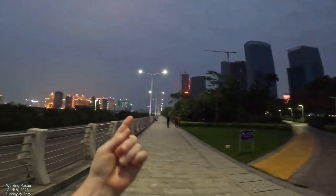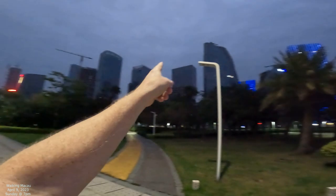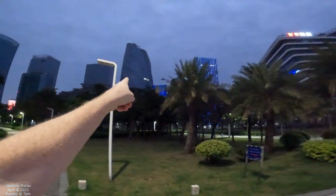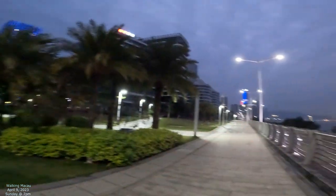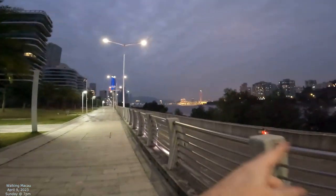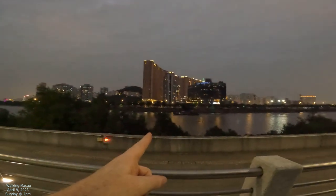Kind of getting later, but we just basically came there, Galaxy Casino. You can still see more of this, lots of cranes everywhere. I see that building from quite a distance as well. I think I see a few of these. And now we're still having those lights, the security area. There's a ship coming through right there.